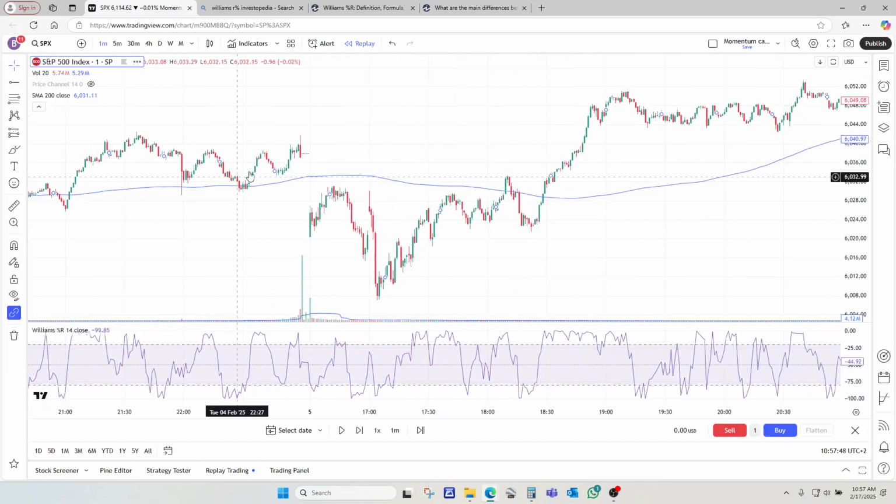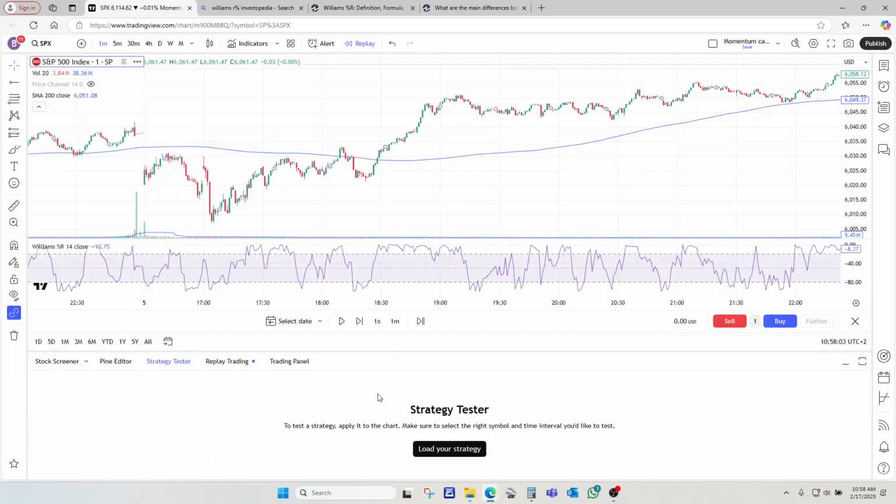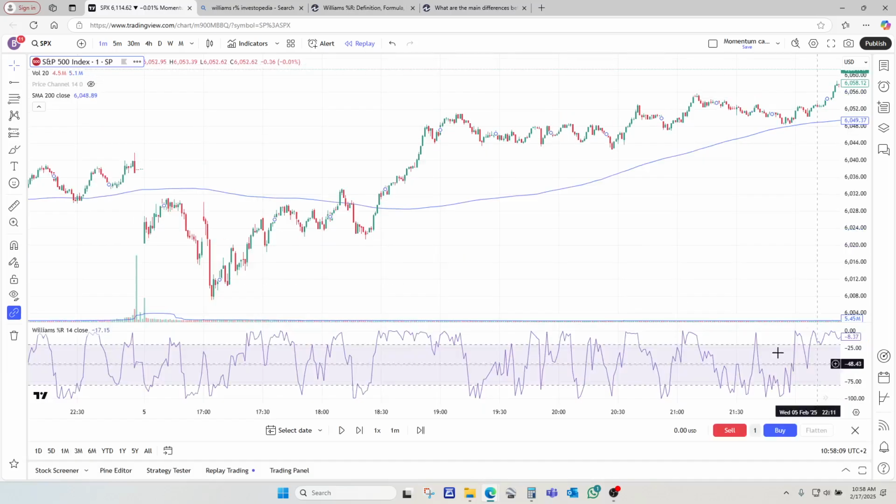My suggestion is just try to play with it as much as possible. Play with this replay indicator. Maybe it will work for the 1 minute. I'm not sure why now it's not working. This will save you a lot of time. You also have a strategy tester, and in the indicators, if you find a strategy for Williams R, you can test it. But I think playing on your own will simulate more the real environment, and it will help you a lot to progress.